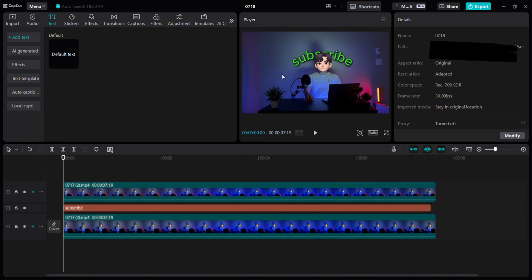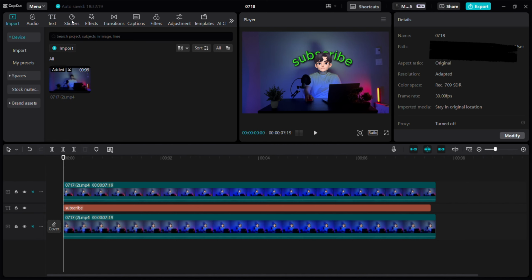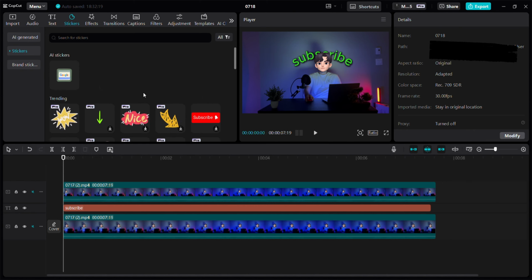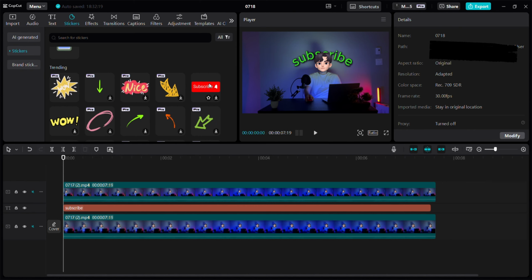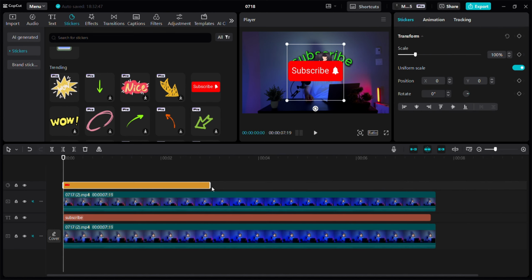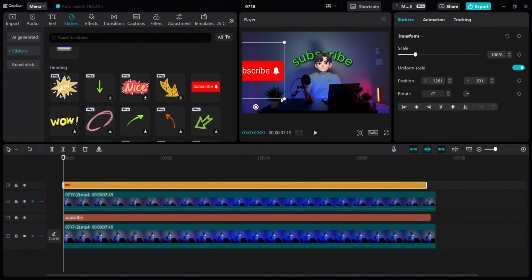And if you want to add any picture, as you see in videos, like logos running in the background, or any pictures running in the background, or text running in the background, for that you can select any picture you want. For now, as an example, I'm just going to show you with these stickers. I'm going to take this subscribe sticker and add it in my video. I need this for my full video, so I'm going to extend the length. And after that, I need this sticker to go from left to right, so I'm going to place it over here. You can place it at the bottom, anywhere if you want.